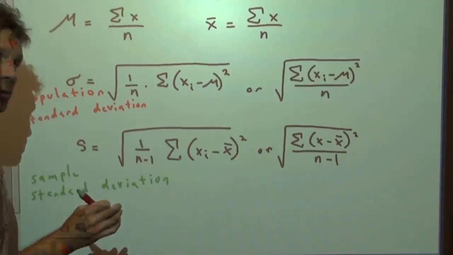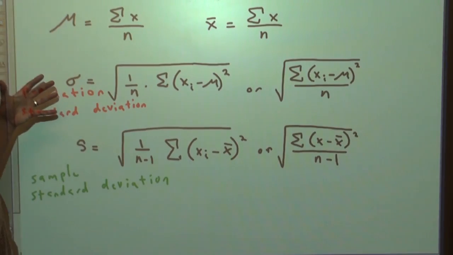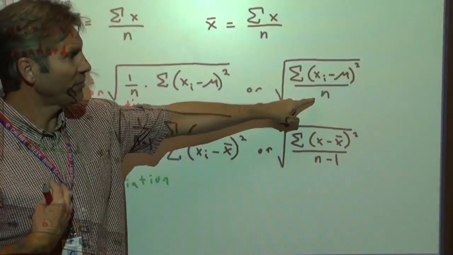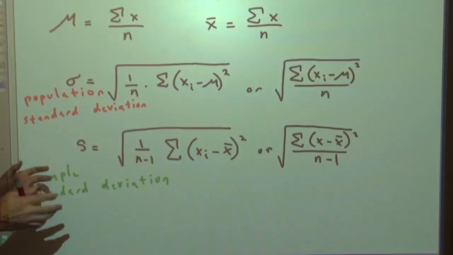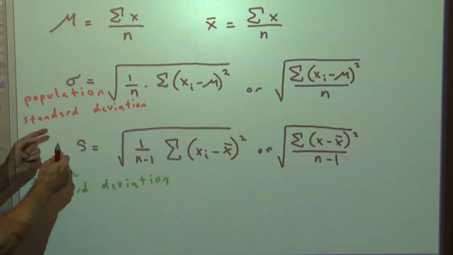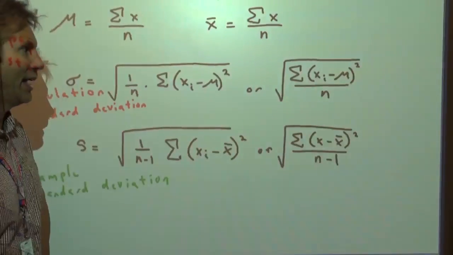But if you took a sample, the formula is different. You end up dividing by n minus 1. Now, that has to do with unbiased estimators and things like that. You don't need to know that. You just need to know that the formulas are slightly different for standard deviation. So you have to decide, does my data represent a whole population? If so, I have to use sigma, the standard deviation I get by dividing by n. But if my data represents a sample, then my sample standard deviation s is slightly different. I divide by n minus 1 instead of n.